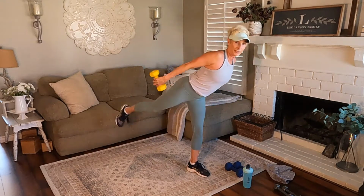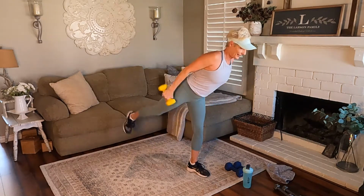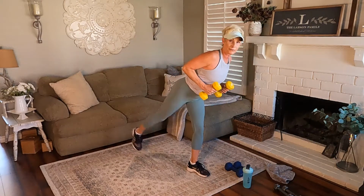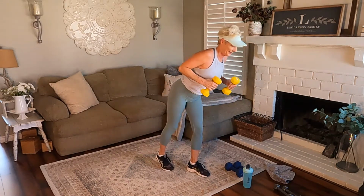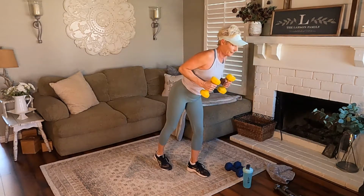Now those arms, getting that second set. You should be feeling them, right? Oh yes. Woo! If your arms fatigue, do every other. So that's a great option. Here we go. 15 seconds. Then we have our little lifts.